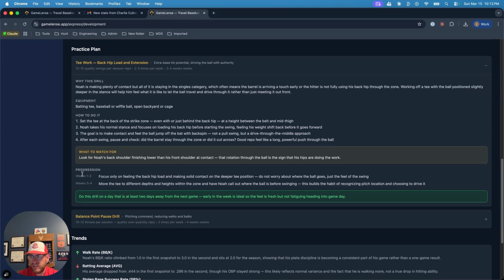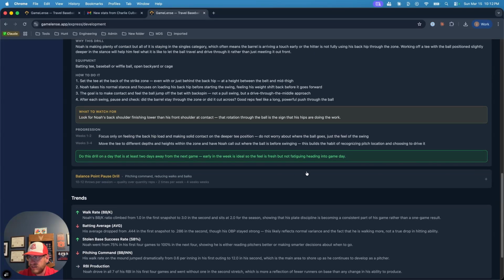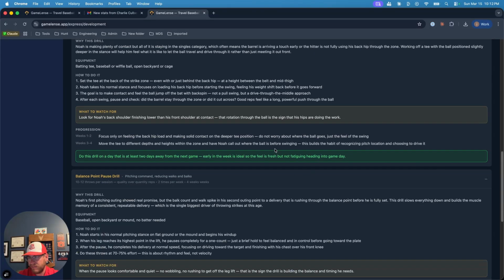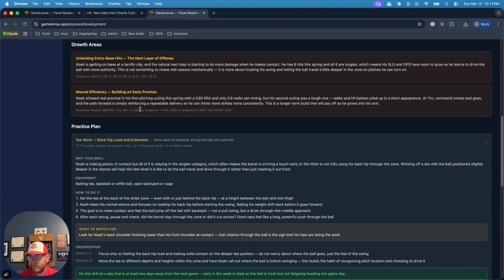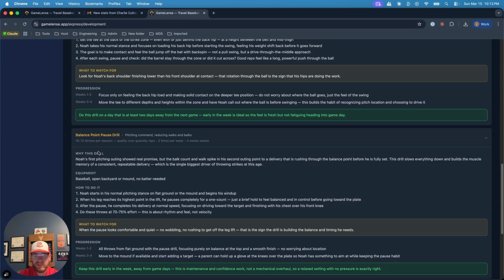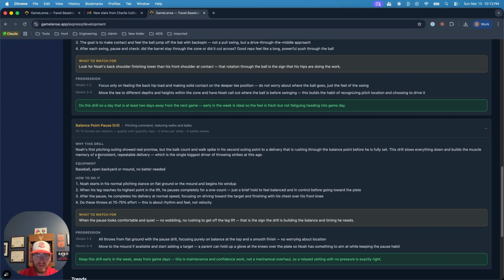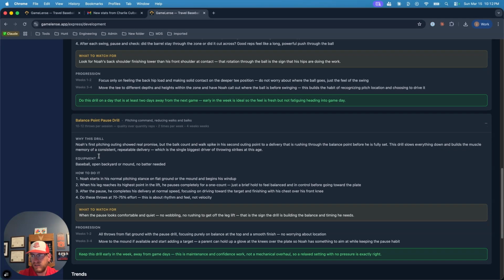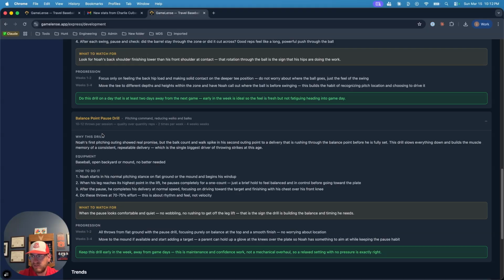So it gives you a weeks 1 to 2 progression, weeks 3 to 4 progression. You can see this is a lot. Like if you look at this, it's like, man, that's not like a real development plan. Well, it is when you're in the spring season and you don't have a lot of room to go and make changes or do extra work. I mean, it can be tough, but these are some simple things you could do at home.